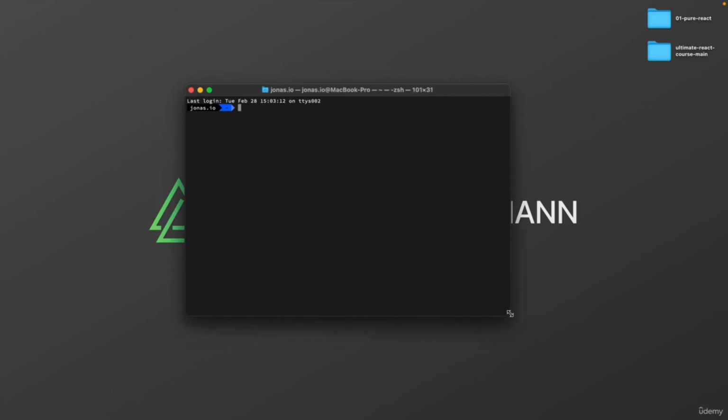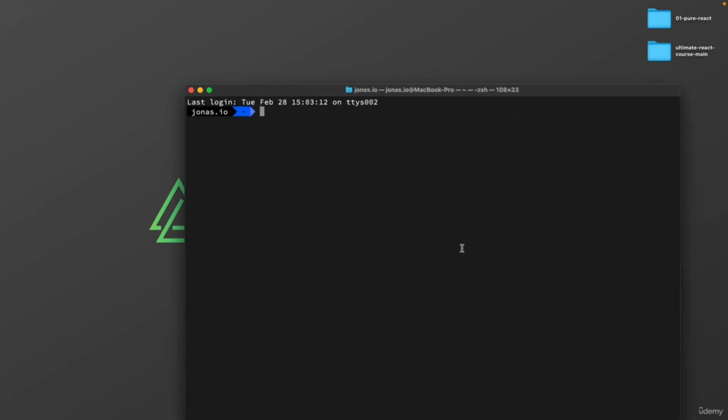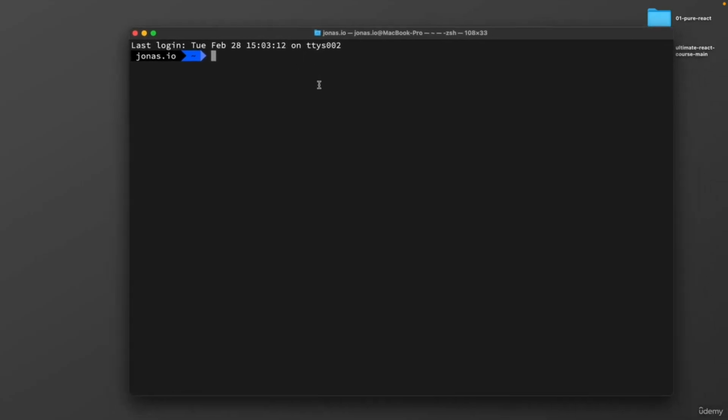Okay, let's make this a bit bigger. And there's not a lot of things that you need to know about the terminal. So all you need to know is that in the terminal, or also in the command prompt, which I'm just going to use interchangeably, you're always in a folder. And that folder is usually displayed here in the command prompt. Now this command prompt here probably looks very different for you than it looks for me, but that's just because I have this kind of extension here installed. So for you, it's probably just all black, and most likely you will see the folder that you're currently in here. So I'm currently in this folder, which is basically just the home folder.